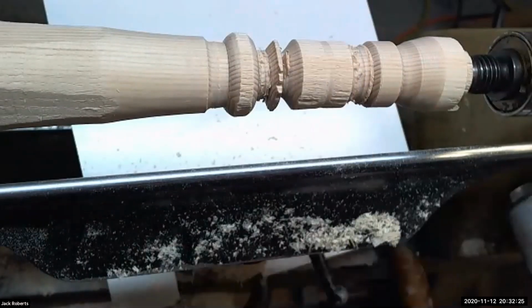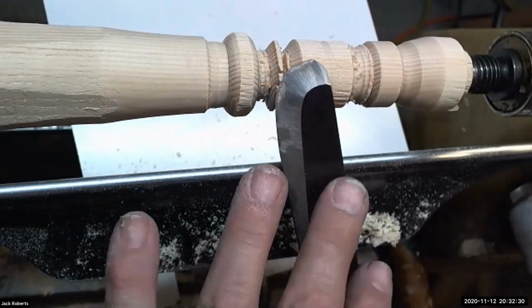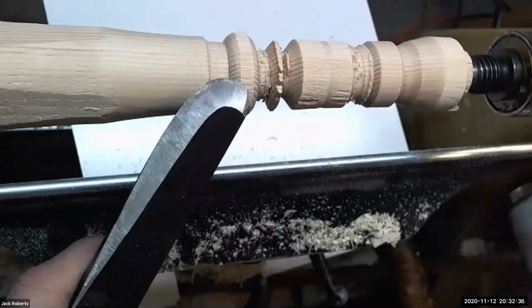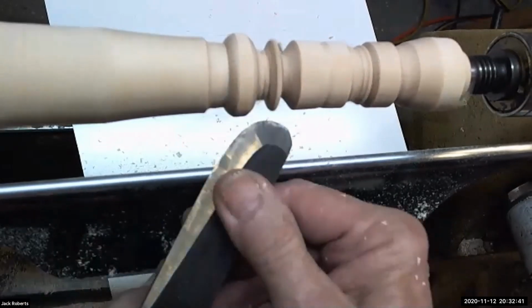And he said he had a student one day who got a massive catch with it. And when they looked at him, that's exactly what he'd done. He dropped the handle way down and jammed this tool in and got a massive catch on it. So it's an easy, good tool to use for cleaning up the bottom of a bowl. It doesn't do a whole lot here on a spindle.